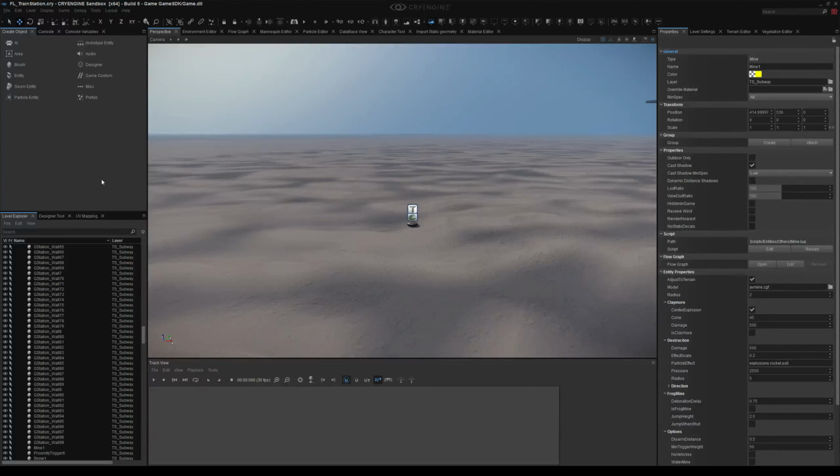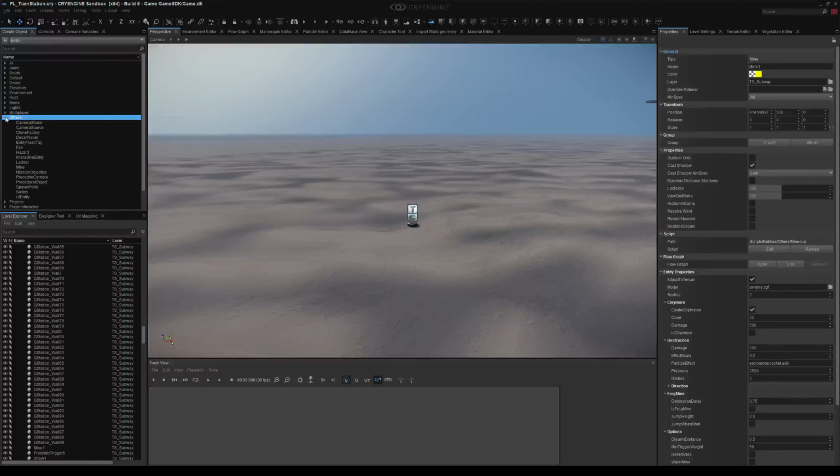Also, I just want to point out that Cryengine has some interesting entity inside. You may just look into the entity player interactive.